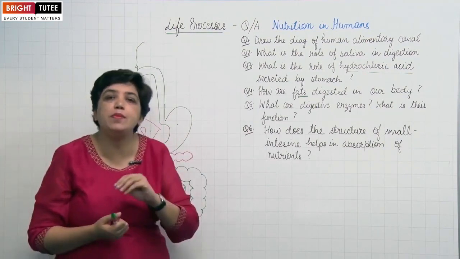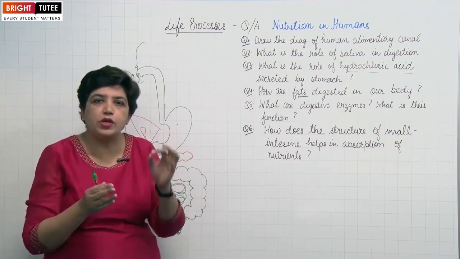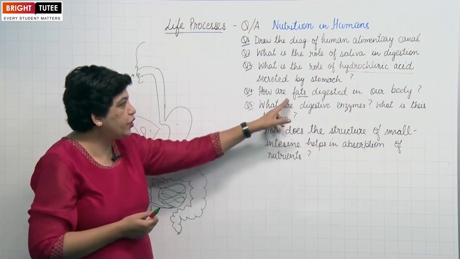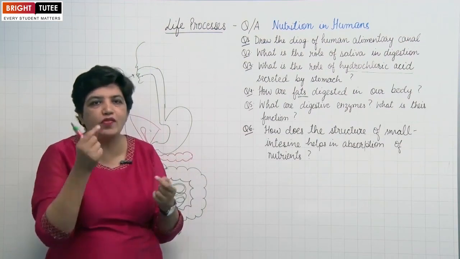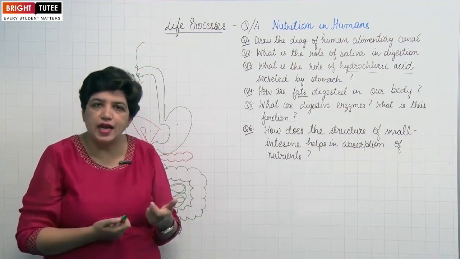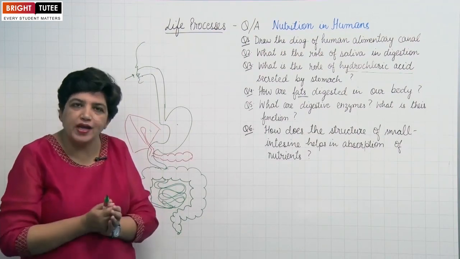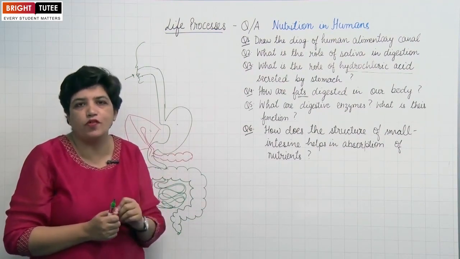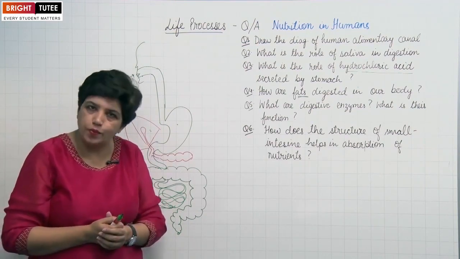This bile actually emulsifies the fat molecules. Emulsification is breaking down the fat molecules into tiny droplets. So this emulsification is done by the bile. So for the digestion of fat, first emulsification occurs with the help of bile when fat molecules are broken down into tiny droplets. Secondly, there are enzymes secreted by pancreas and small intestine, the lipase enzyme, which breaks down the fat molecules into smaller water-soluble absorbable forms, that is fatty acids and glycerols. This is how the fats are digested in our body.